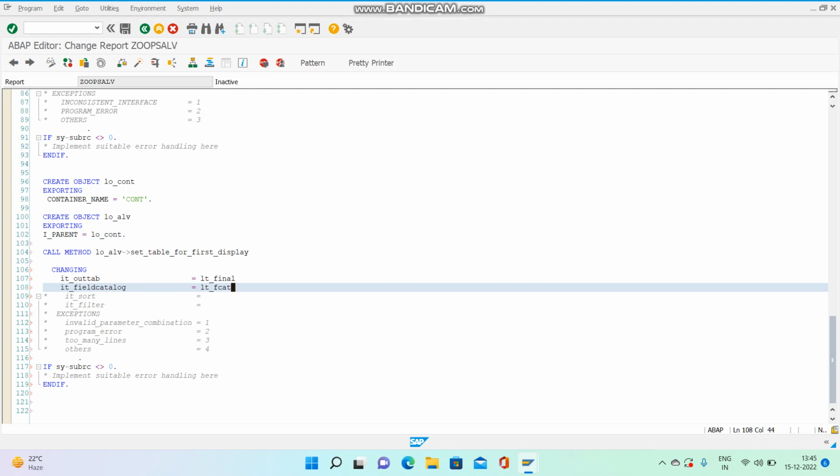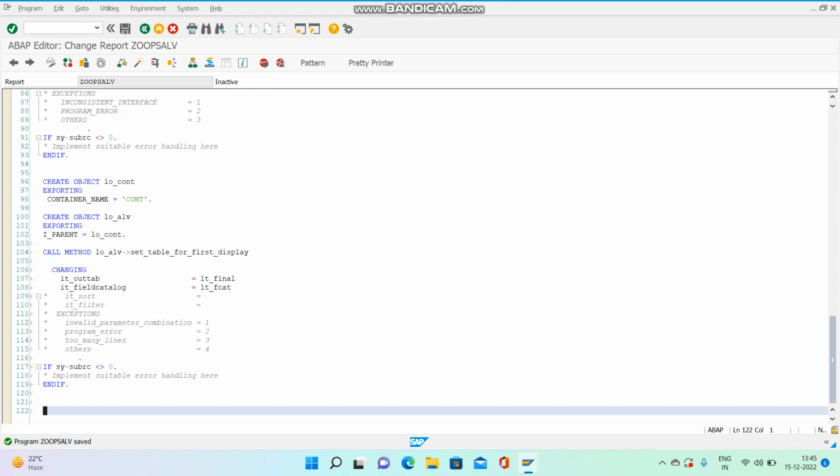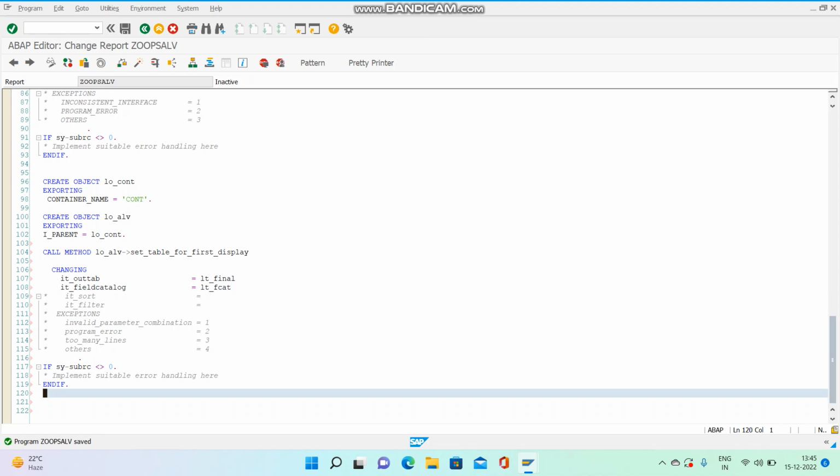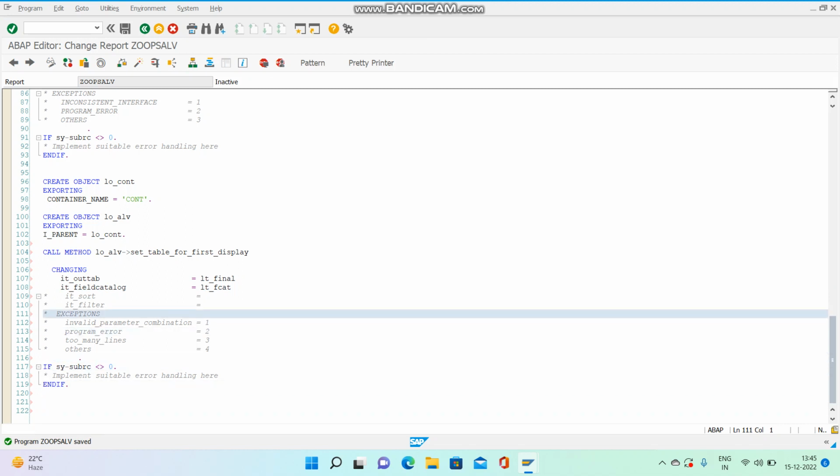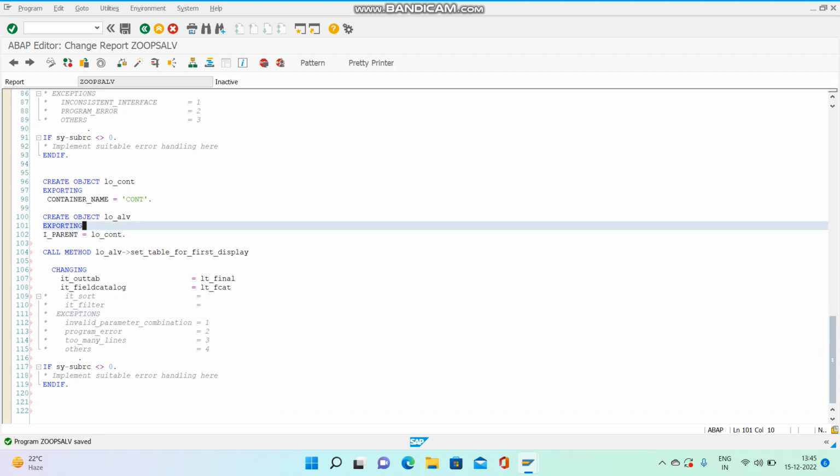Let's save this. So these three things we did: created the object of the container, created the object of ALV, and called the method set_table_for_first_display using our object of ALV.